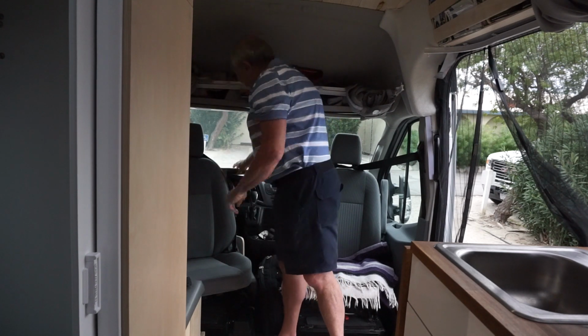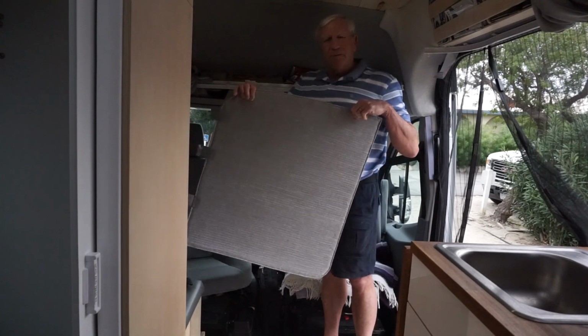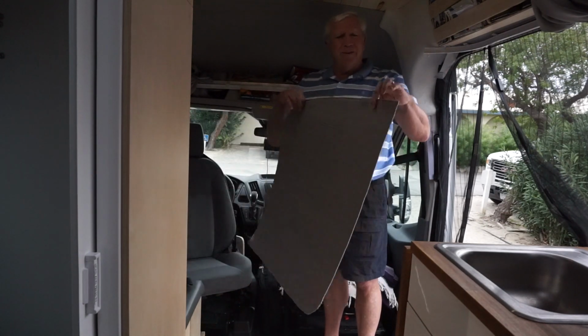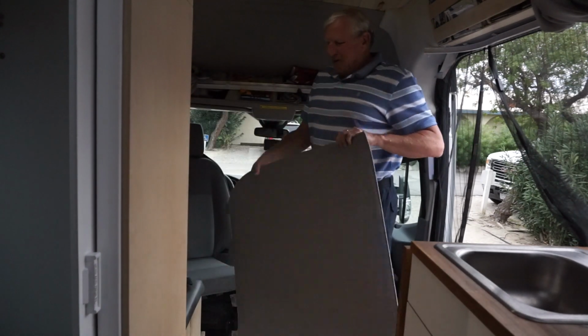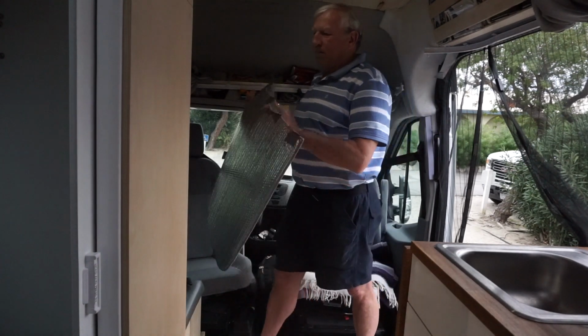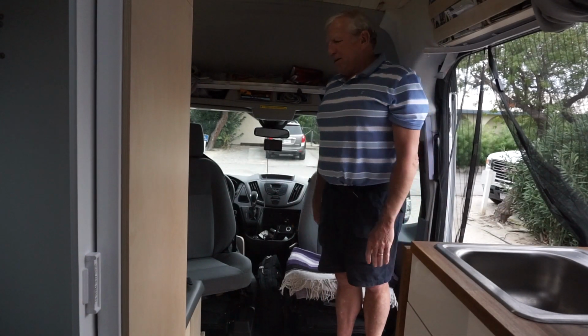The side window is actually dealt with right now using Reflectix, but we've also put drapery material on it, and it just goes up and stays in place by magnets. And that gives you the privacy. It's very easy to use.